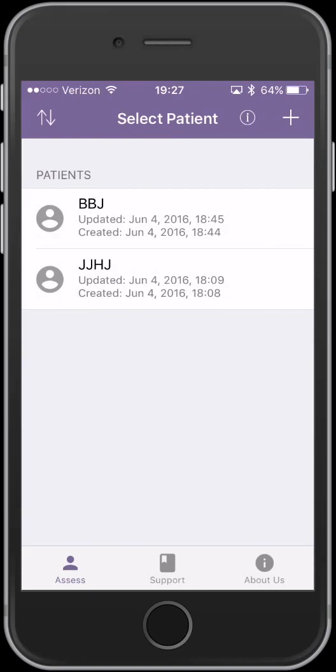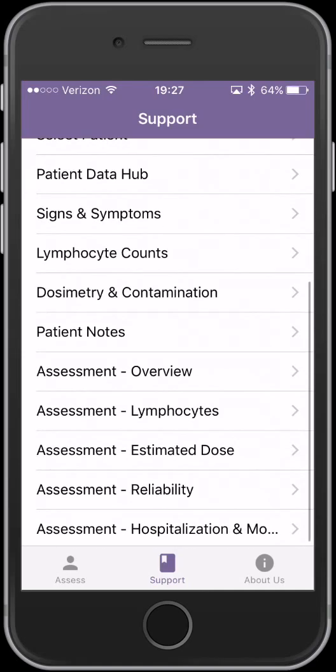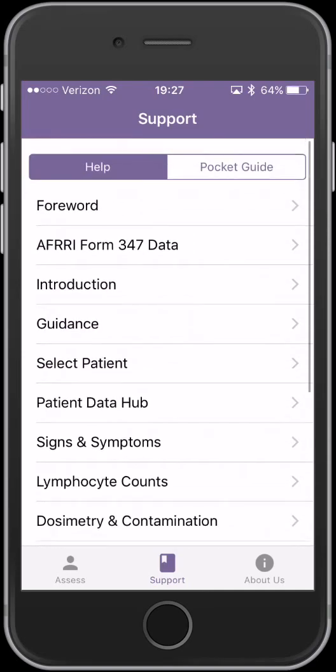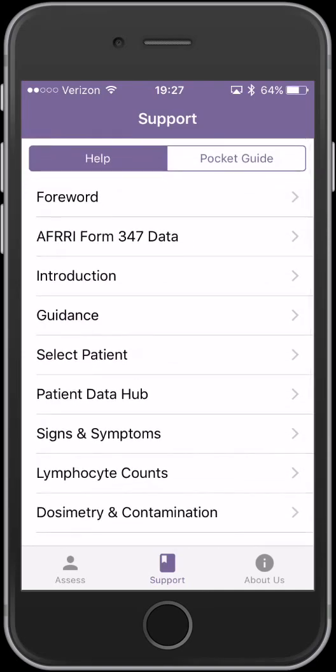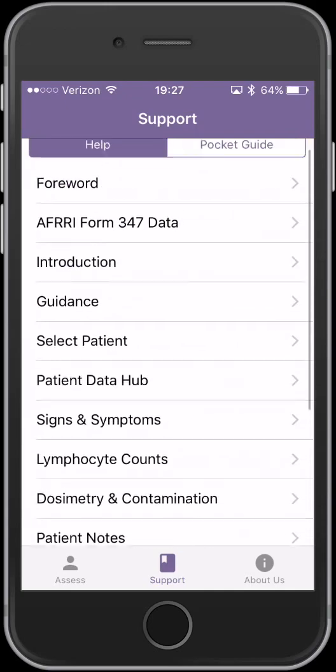The app, as you can see, defaults to the screen where you put in patients that you're triaging. You can add as many as you want, for example. Let me show you a couple other things first. Under support, the app contains numerous directions that explain every step of the triage and assessment process, which I think is great. Most apps don't contain good instructions. This one has almost instructions to a fault.